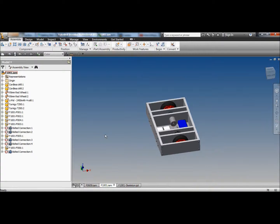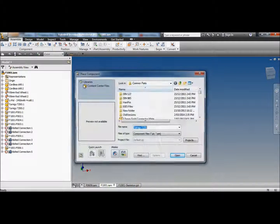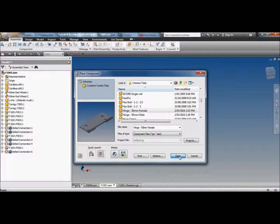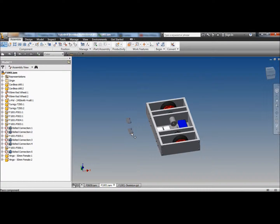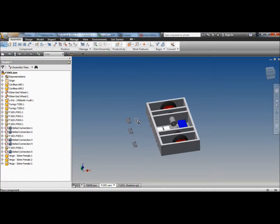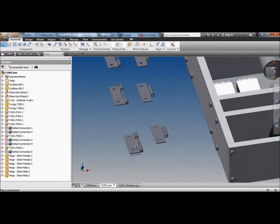What do we need to make a wedge? We need hinges. Hinges. Common parts. I know I've got a hinge in here somewhere. We'll use 3 hinges. And that's a female part of the hinge. There's the male part. The male part is there. There's my little hinge bits.